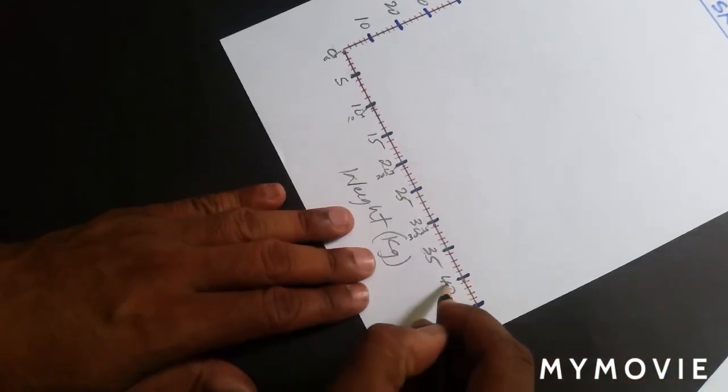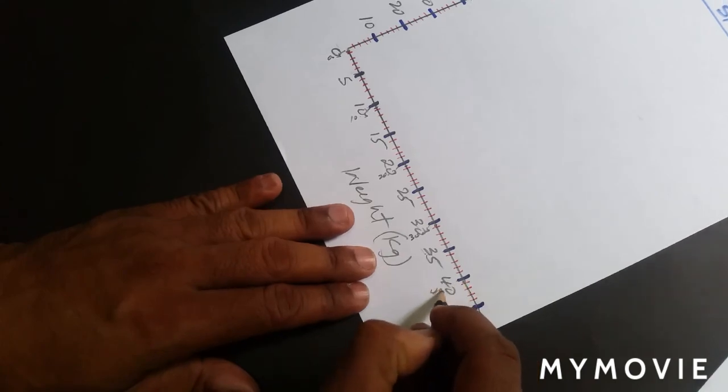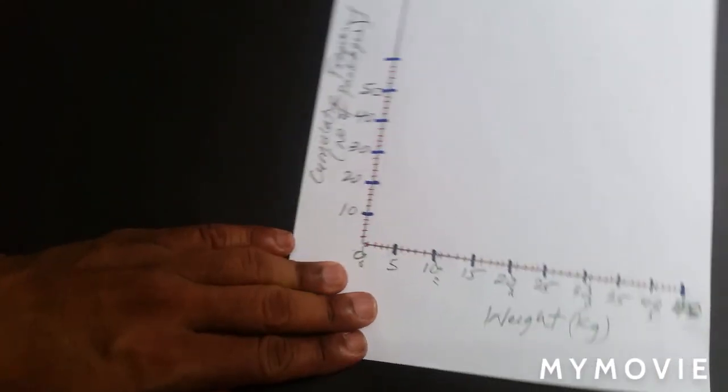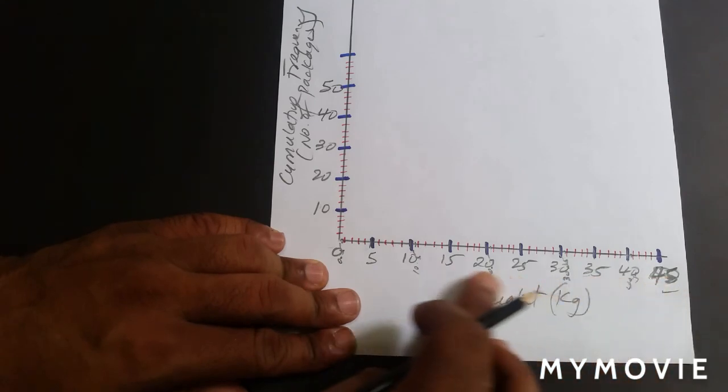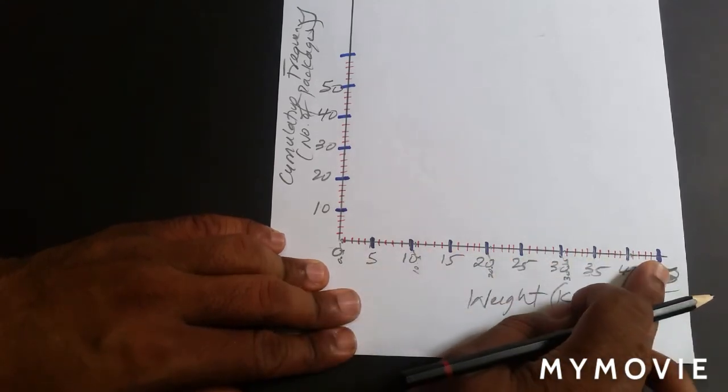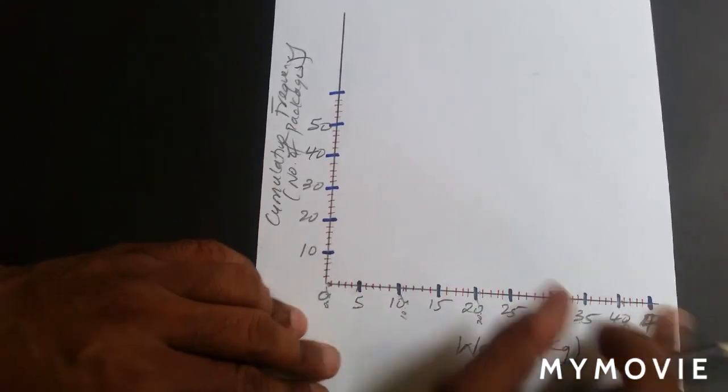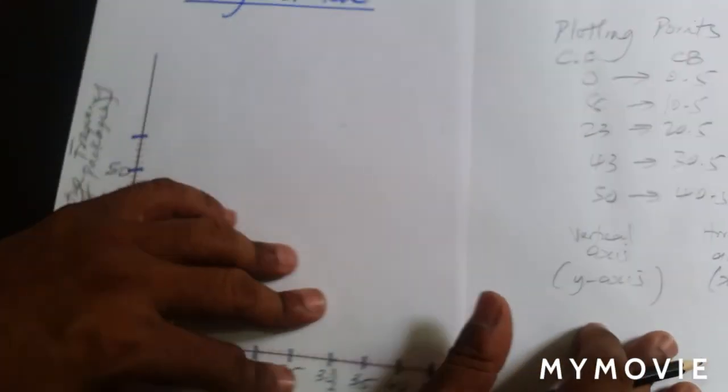So I'm just making that note. All right. And then 40.5 would be between 40 and 41. So now we have the class boundaries located on the x-axis, and quite frankly, we're ready to go in terms of plotting. So let's look back at this quickly.